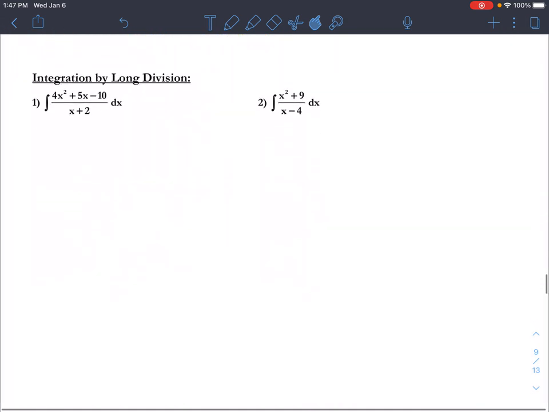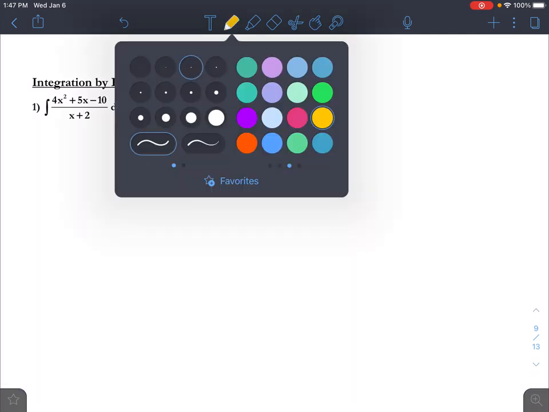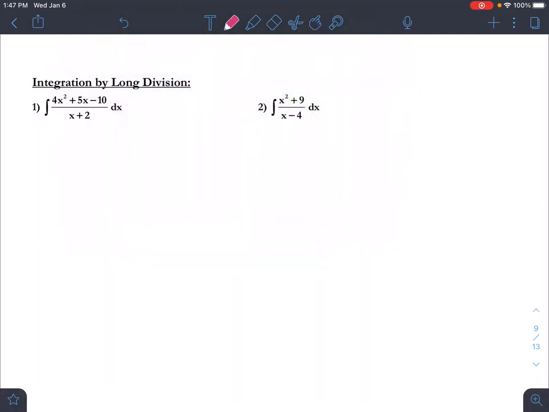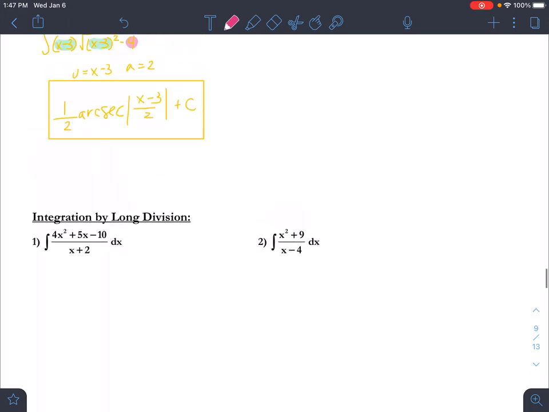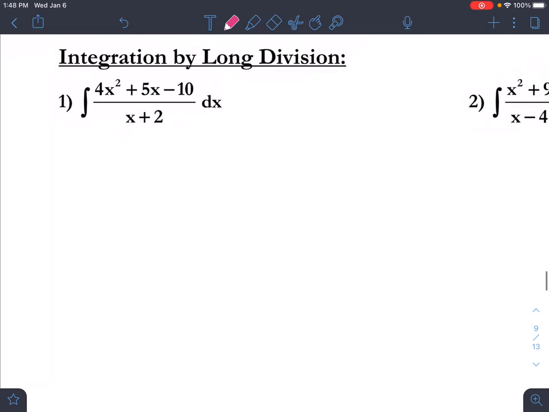Last thing we're going to talk about, 2 more problems, integration by long division. Okay, so basically what you want to do when you approach a problem like this, and again, we're just doing different types of integration, right? We've done u sub, we've done kind of, or just anti-chain rule, if you want to call it that. We've now talked about using completing the square, sorry. So one more thing we want to talk about is what if we run into a problem like this? Okay, the first thing you want to try to do is algebraic manipulation.